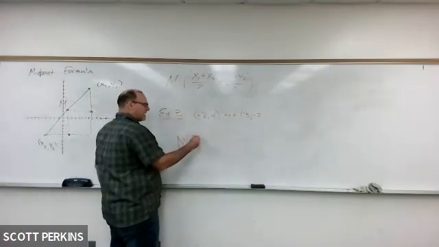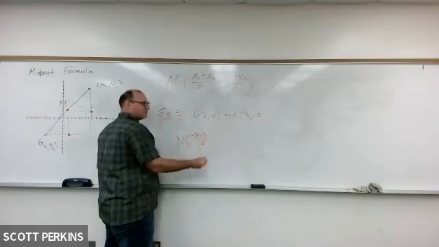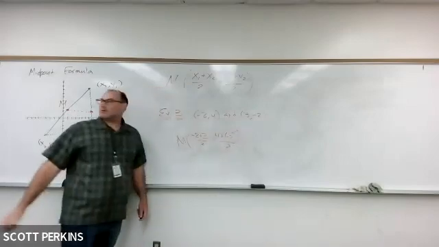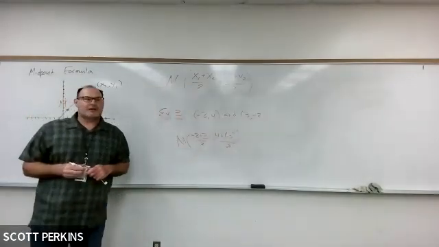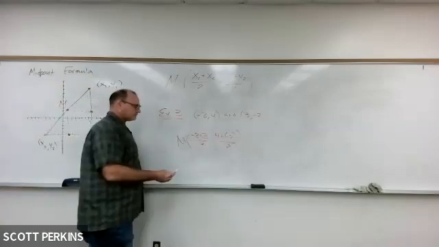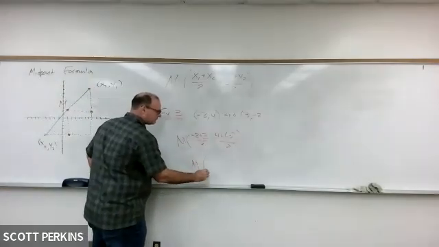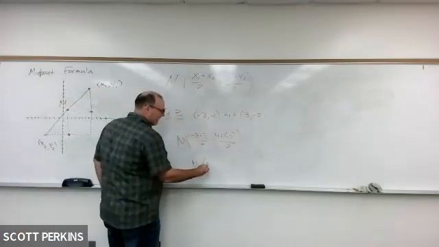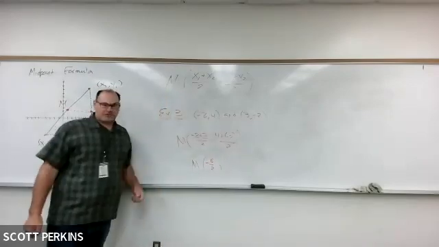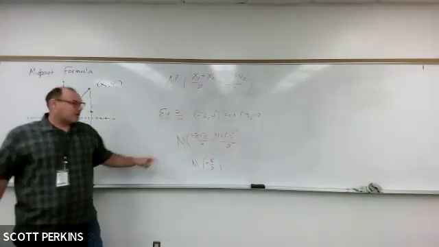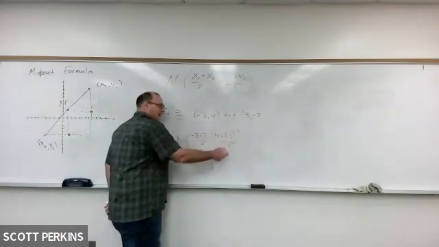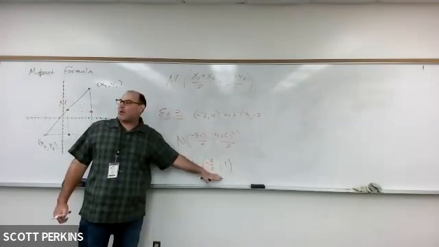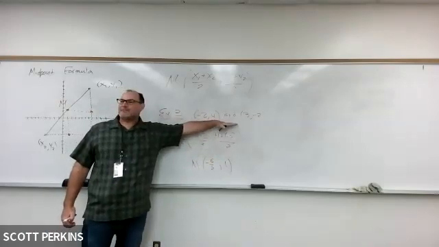So the x coordinate is going to be -8 plus 3 divided by 2. The y coordinate is going to be 4 plus -2 divided by 2. And then you just got to do that arithmetic, and you're going to be done. -8 plus 3 is -5 divided by 2 is just -5 over 2 or -2.5 if you prefer decimals. 4 plus -2, that's 2. 2 divided by 2 is 1. So this point right here, -5 halves, comma 1, that would be the point that would be exactly midpoint between these two things right here.